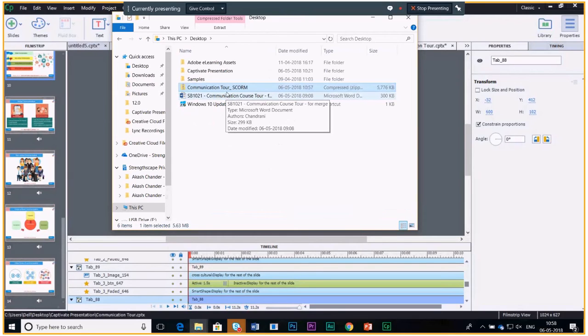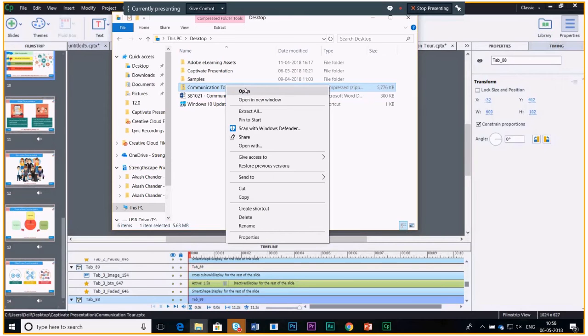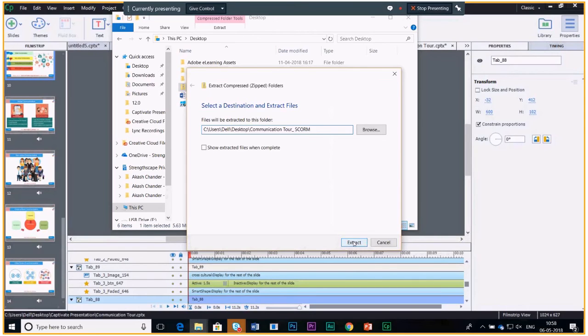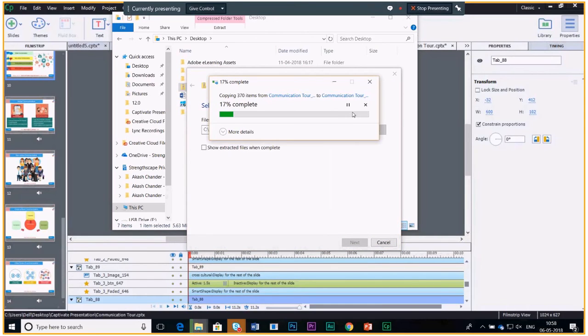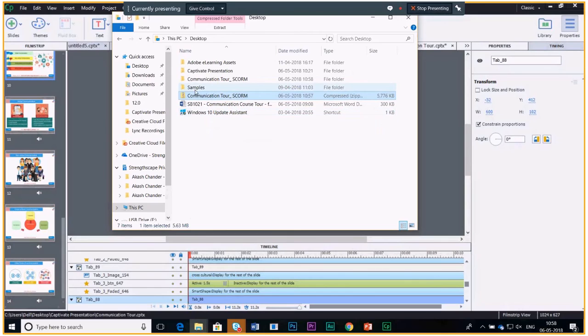If you are uploading to an LMS, you need to send this as a zip folder to the admin to upload it to the LMS. Otherwise, if you want to view this on your desktop, you need to extract the zip folder and play the course.